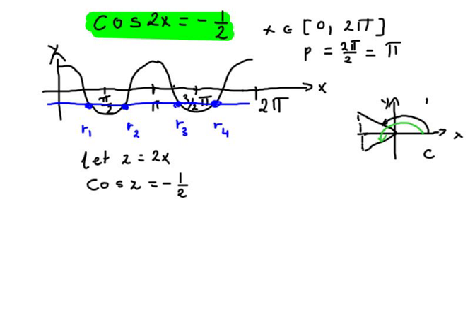So pi over 3 will give you positive ratio of cosine. And also by the cast rule, C-A-S-T, you will see that you will be in second quadrant when you have value of cosine negative 1 over 2, and the second root will come from the third quadrant.